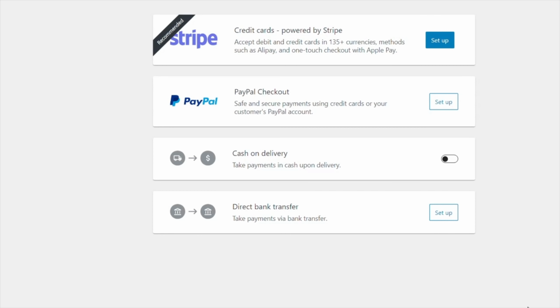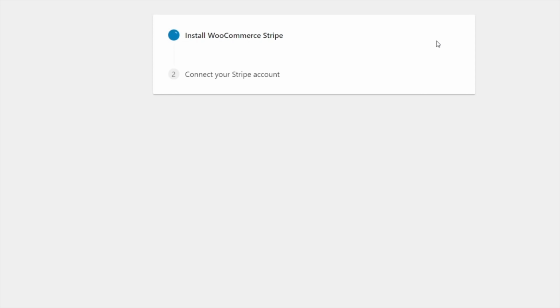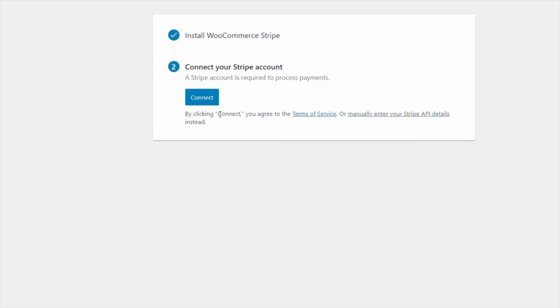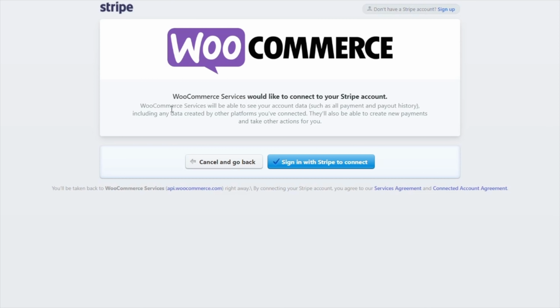Now, when it comes to using any of these options, it's a semi-automated process. Let's take a look. If we're choosing Stripe as our option to take payments on this particular website, we'll choose Setup. That will then install the WooCommerce add-on for the Stripe payment option. Once that's installed, it'll go ahead and allow you to connect to your Stripe account. So you can see, we can either insert manually and enter the Stripe API details, or we can just click on Connect. So we choose Connect first of all, and now we can connect this through.